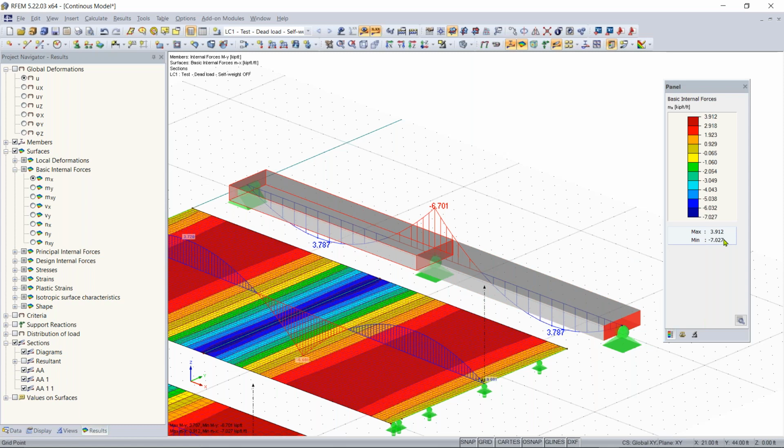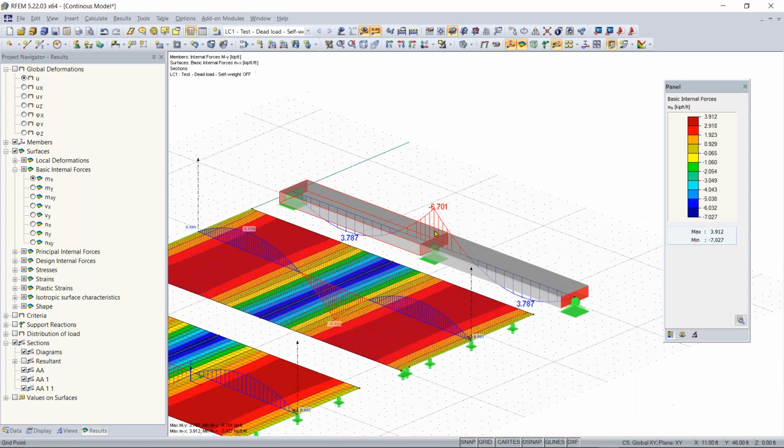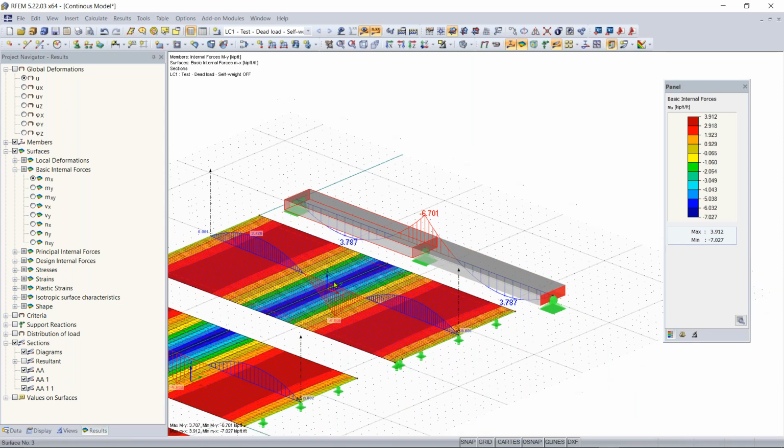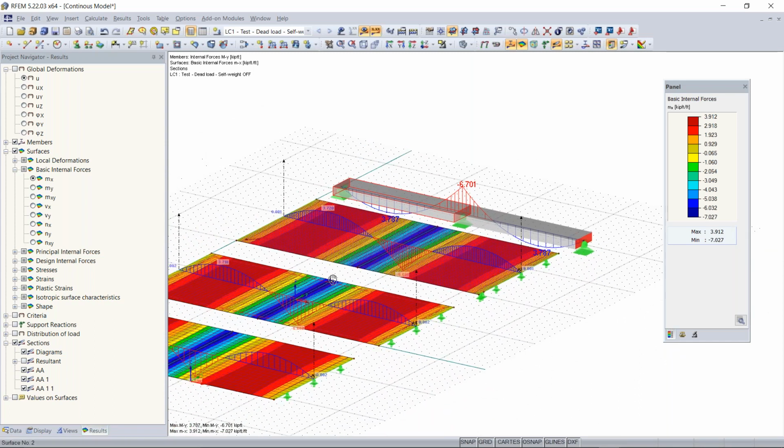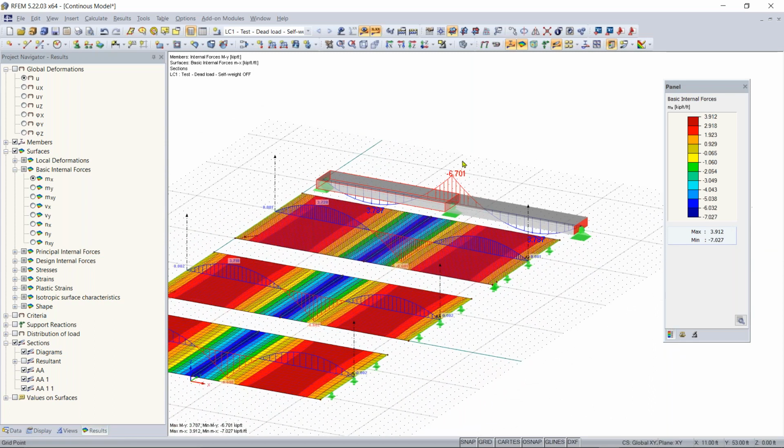So I think that should answer that question for Julian. No problem. Awesome. So I think that's all the questions for now. Now we can move on to where we were going, oh, right, the FE mesh. Just one more time, up here for FE mesh, we can go under calculate.